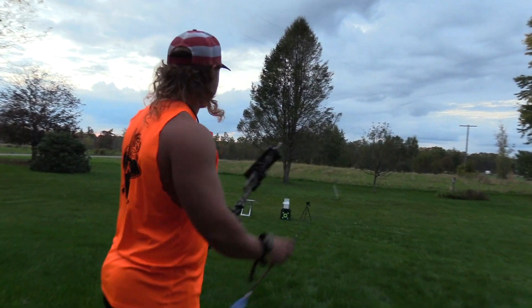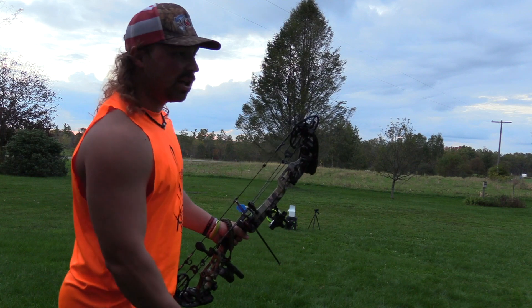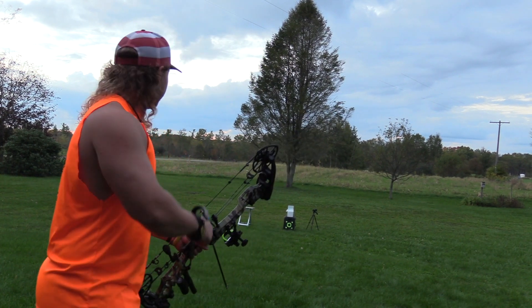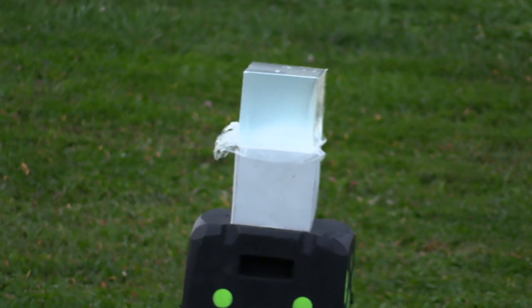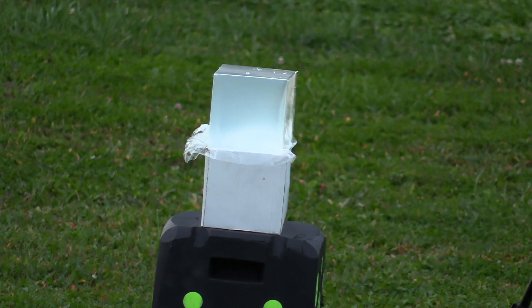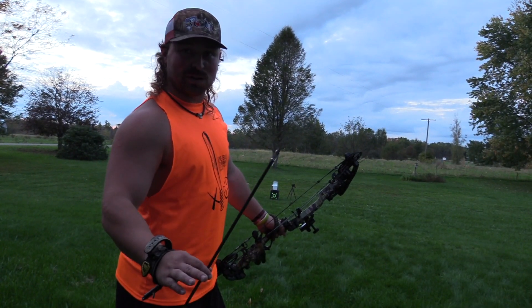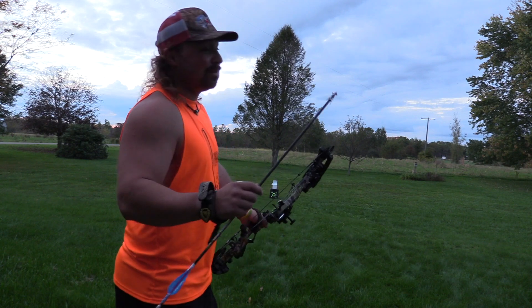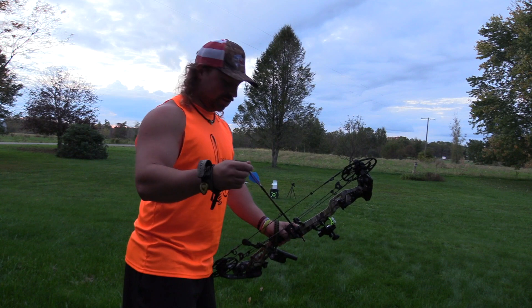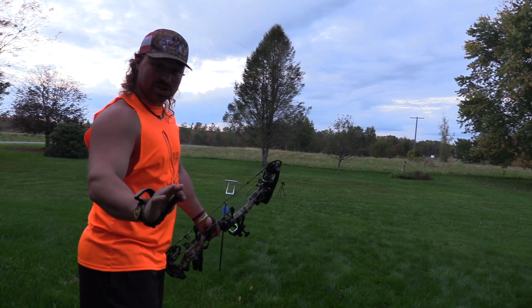Let's get to shooting gel. So we got the SK-2 Sick broadhead — it's a two-blade with a crazy offset. Let's see what it can do. I'm just going to put it dead nuts. It flew high — I see that. So take two. This is the problem: we're shooting all these different weights, all these different arrows. You sight into one thing, you forget, then you shoot it with a completely different setup and you shoot really high. So I'm going to aim lower — we ain't perfect. When you mess around with different weights, different arrows, it's going to happen. Let's shoot this again — we're going to hit the gel this time.